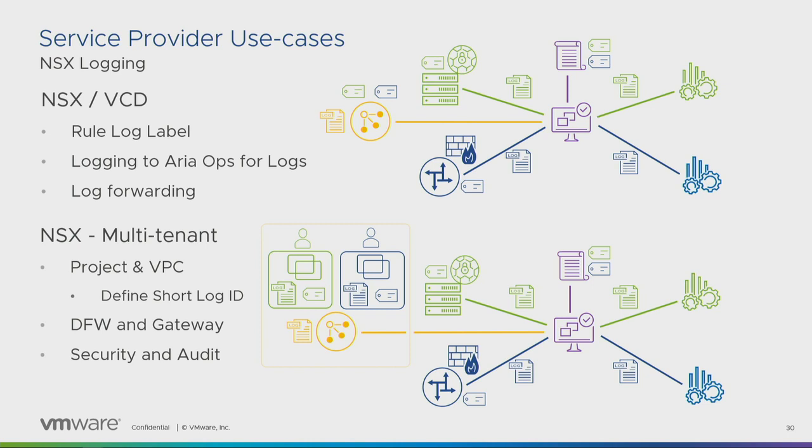So in this case, it will be implemented in the project or in the VPC as a whole. And that's an important one for people going into NSX directly, but it wasn't really able to do so before the 4 version. While doing so, it is still the same for DFW and gateway, so you get consistent logging. And secondly, the security and audit logging, which you did not have before, is now able to log to your log solution and forward to the customer. So I think that's a big plus for this situation.